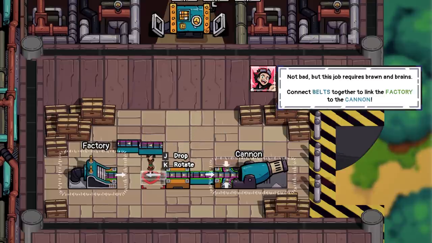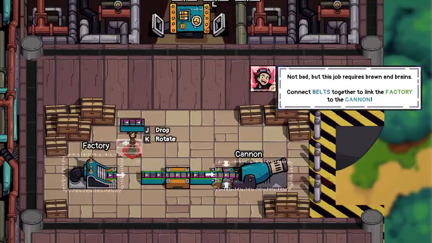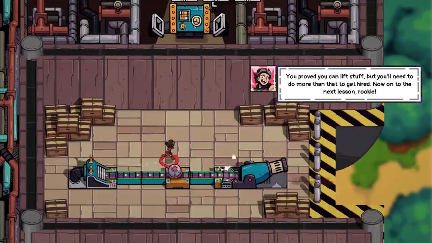Yeah, if you're wondering why I don't... the button prompts don't do anything for me. I'm playing this on a controller, and it seems to think I'm playing it on keyboard.